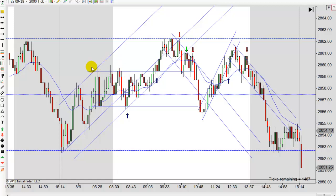And if you use the stems up here, you would have had room, but notice it didn't get there. Again, it only went 4 ticks if you used a buy stop. So the only way you could have gotten in this was if you put a limit order, let it break higher and put a limit order right at the top, and then you would have had enough to get out. I still think that's not giving you enough room to get out because you really need to pay attention to these closes. The one thing I do like is the closes are, even though the stems are the same, a little higher, and even here they were a little higher. So it looks like it's picking up steam.